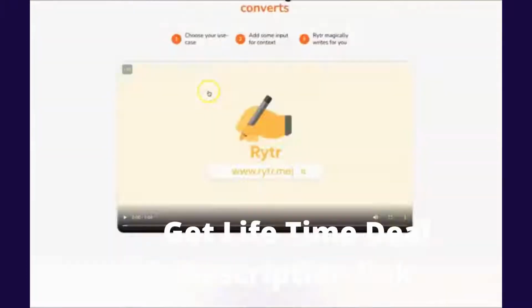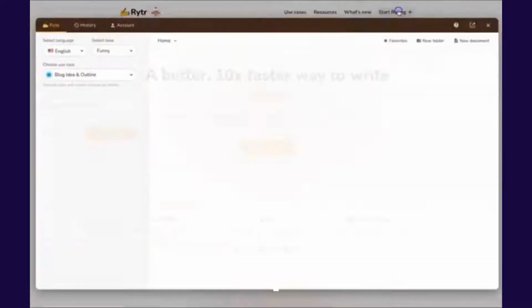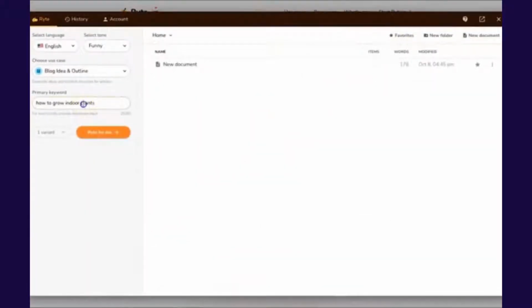So what we're going to do is actually log in right now. I'm already logged in, and let me show you how it works. So I decided to create a keyword inside of here. By the way, this is the platform. It's extremely basic, which is good because a lot of sort of options sometimes freak people out. So first of all, we've got language. It can write in multiple languages. I only know English, so that's what I'm going to have. We've also got a tone here. We've got all these different types of tones you can have. I like funny.